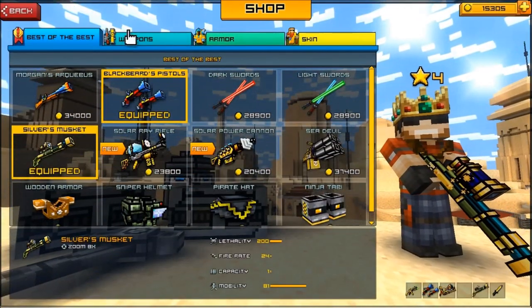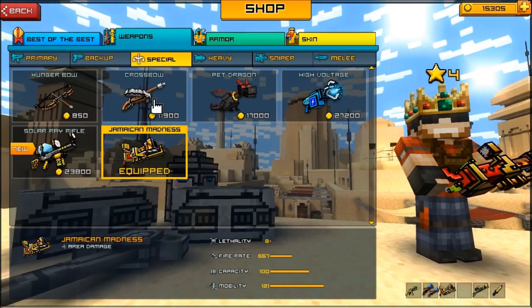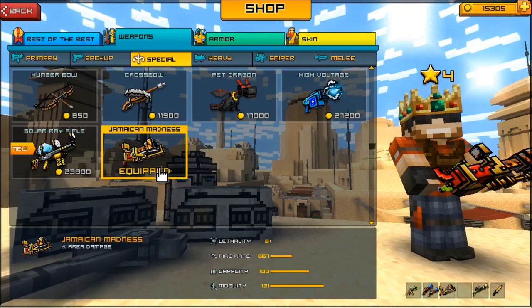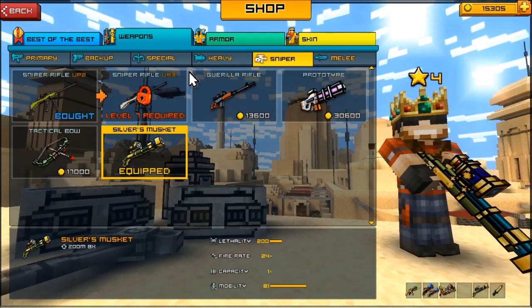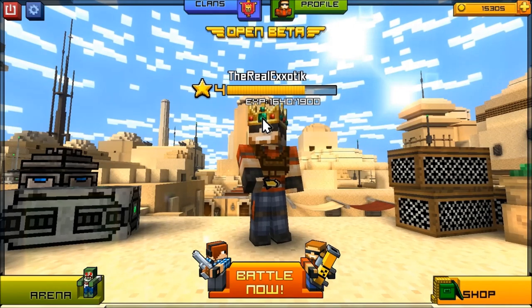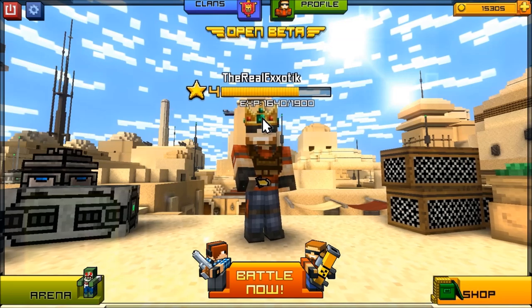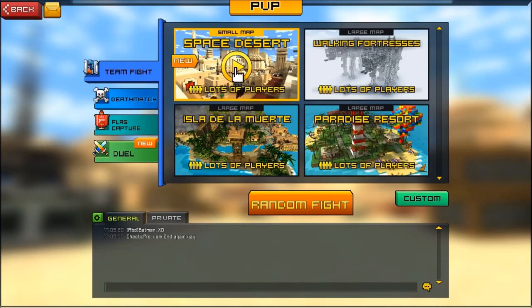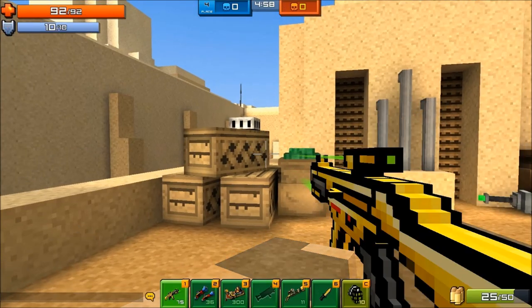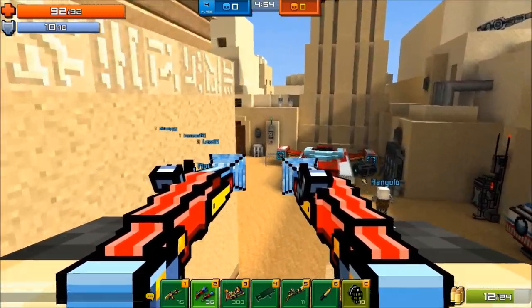Those 3 weapons being the backup weapon named Blackbeard's Pistols, the special weapon named Jamaican Madness, and the sniper weapon named Silver's Musket. So now that we have gotten the introduction out of the way, we are going to get into the Desert Pirate frame of mind and jump into our favorite space age map named Space Desert. Let's begin. Let's go. It's go time.